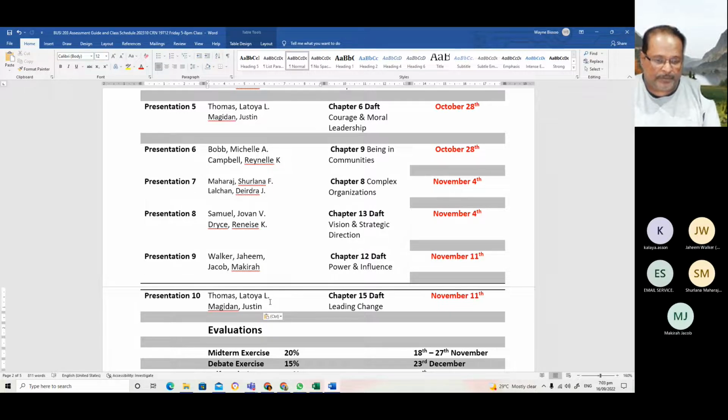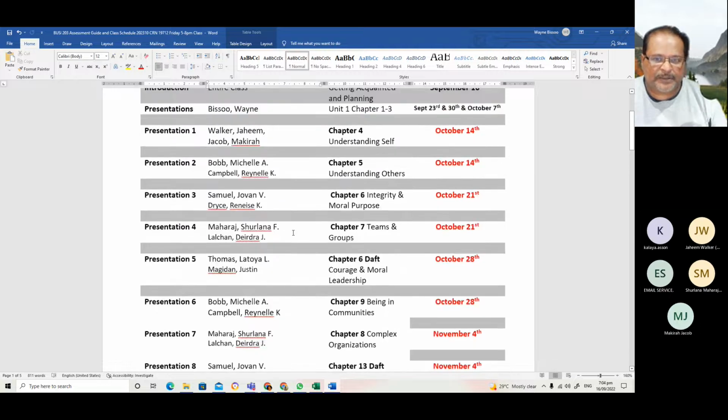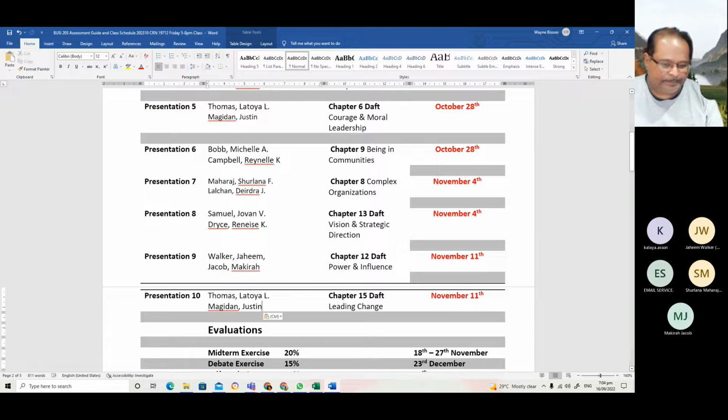But we'll end up with an odd number, so we'd have to reconfigure some of this. It may mean that we could drop your second presentation. If you end up with only one presentation, then you'll only be marked on the one presentation for the entire 30%. That's if we get enough students in. That makes sense?